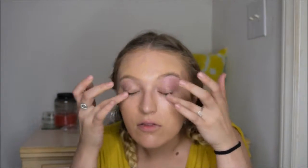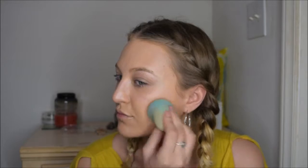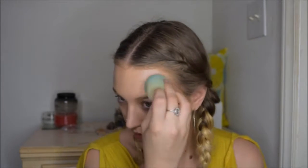I'm putting this on my eyelids just like a teeny bit because I have really red and discolored eyelids. So I'm just putting this all over the face. Once I get that worked in, I'm just going to go over with my beauty blender and just tap everything into the skin. Now as you can see, I have a little bit of coverage, but it is nothing major. You can still see all the imperfections in my skin and all of that.